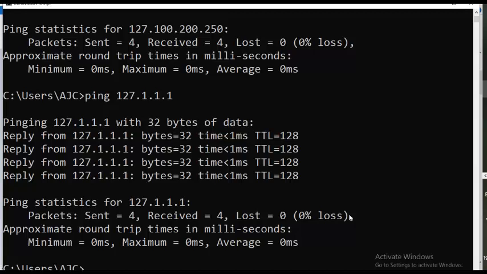Now go to your command prompt and try pinging an address starting with 127. Try and let me know. I'm waiting. You will be able to ping because you're already going online. Go to command prompt, type CMD and go to command prompt.